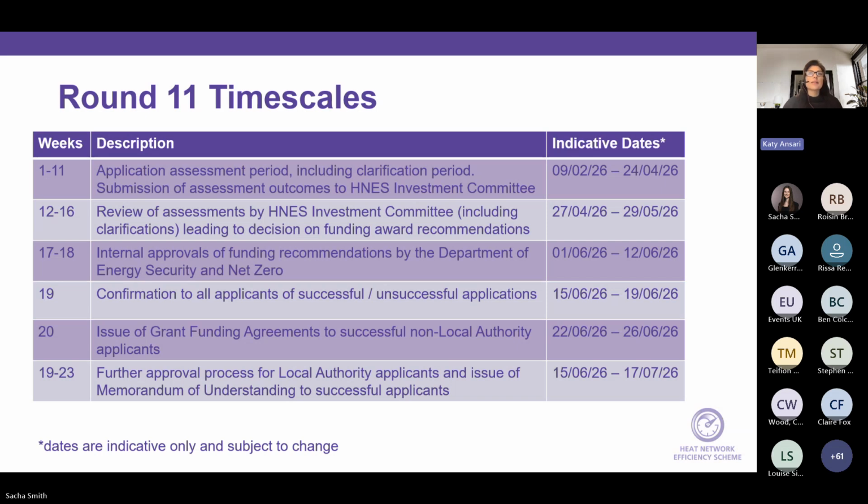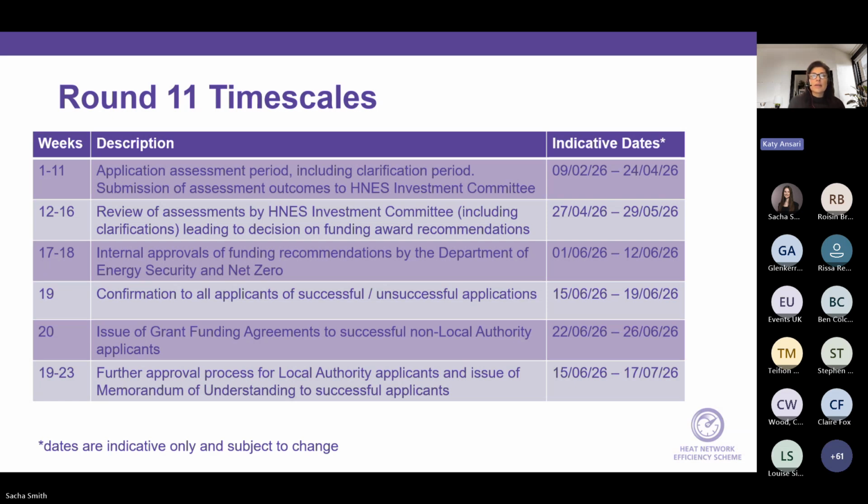As for the timescales then, weeks 1 to 11 is the assessment period. This is from the submission deadline, so that'll be from the 6th of February. It also includes the clarification period and the submission of assessment outcomes to the HNES Investment Committee.